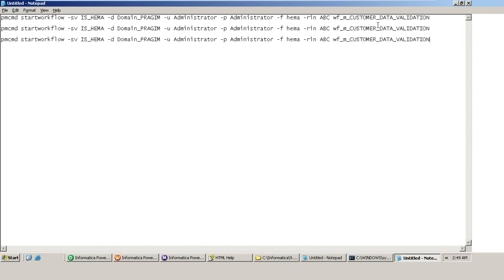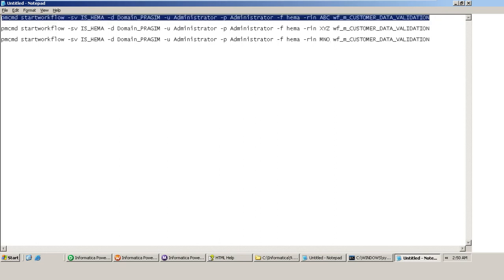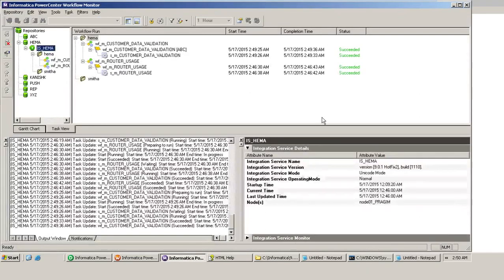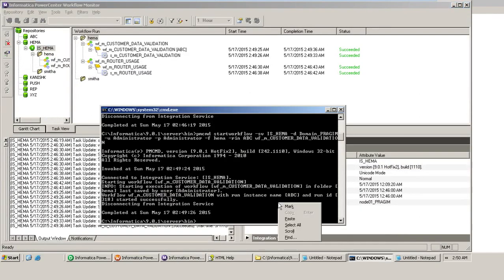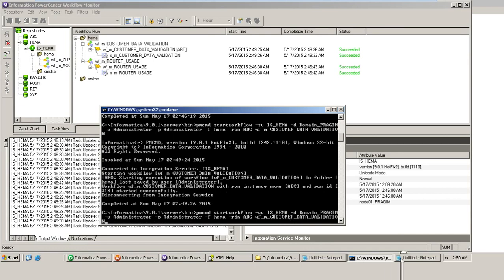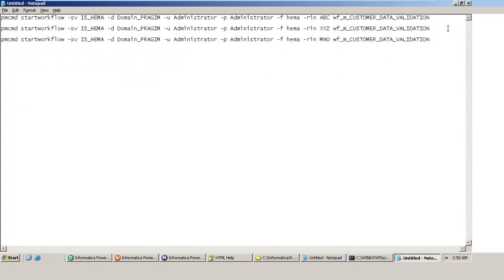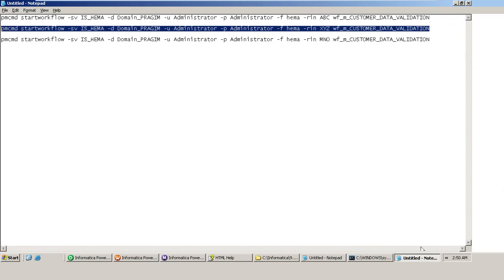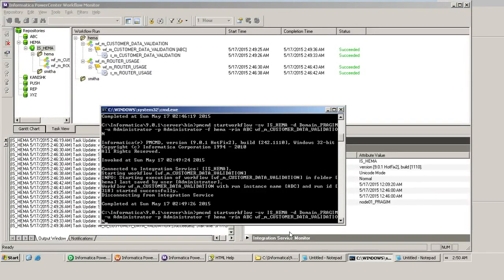For example, let me execute the same workflow at the same time with the names xyz, abc, xyz and mno. First I will type this one over here. This is successful, and let me make a copy because this workflow takes very little time to complete. If it were long running, you could figure it out very easily.